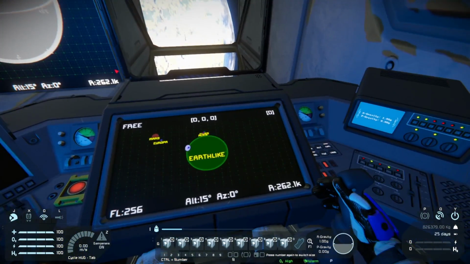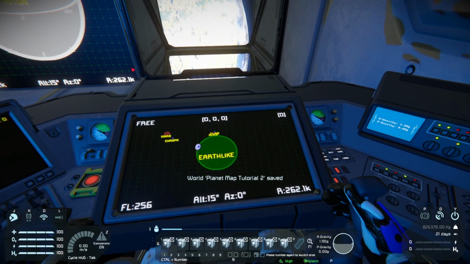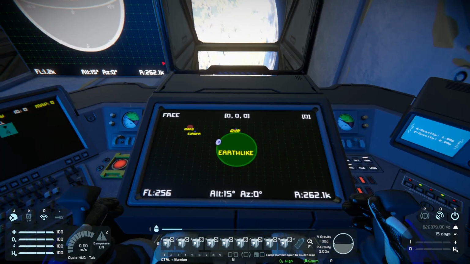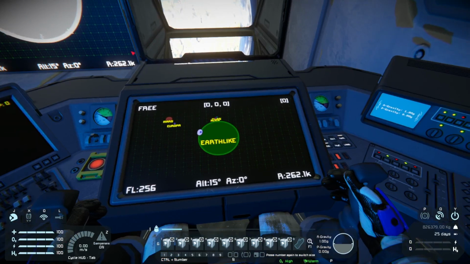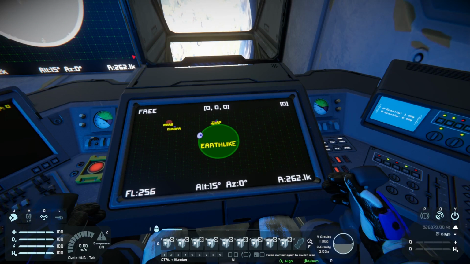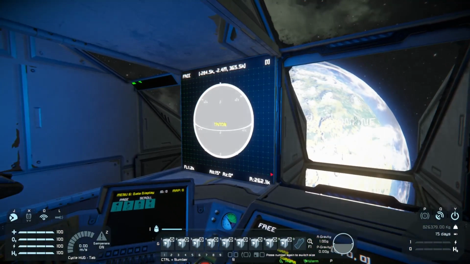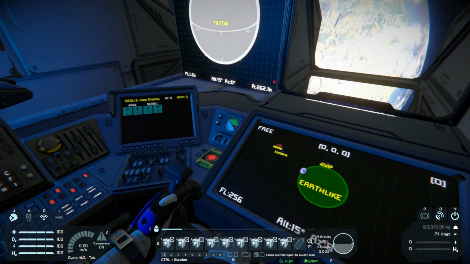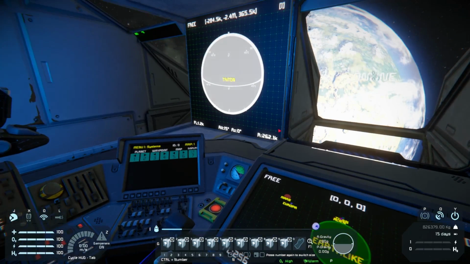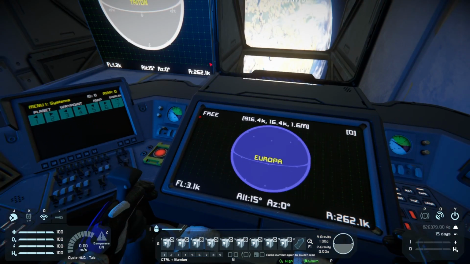Now notice, similar to the data displays, there is a bracketed number in the upper right. That is the number of the map. So this map in our seat here is map 0. The map over there is map 1. So if we go back over to our first page, the menu page, we can now cycle through which map we are controlling. And so if we hit 6, we will be controlling map 1, and we can cycle through the planets. If we hit 6 again, we'll be controlling map 0, and we can cycle through the planets right here.